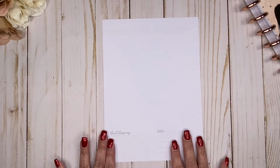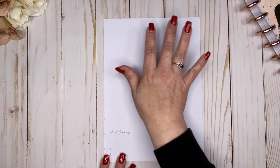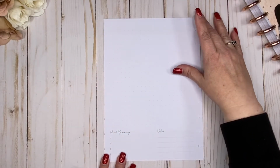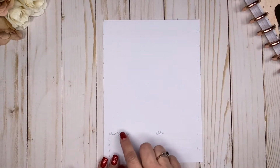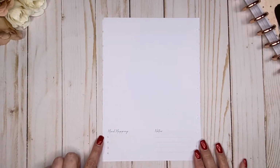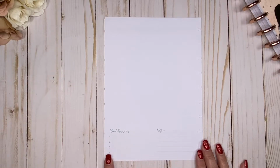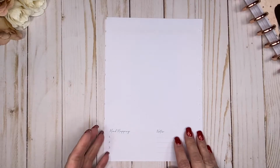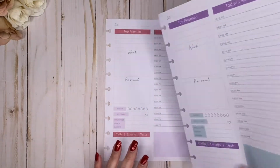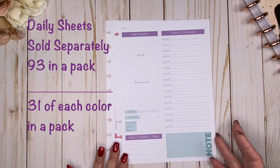All right, let's flip it over and take a look at this side. And this side, you've got kind of like a blank area. It does have that really light little dot grid in here. And then you have an area here for mind mapping, which is numbered 1 through 4. You've got an area to write in there. Then you have notes, and then you have 4 lines here. So you really have the whole page to use for the day. And obviously you can use this however you want.